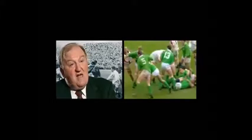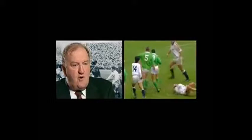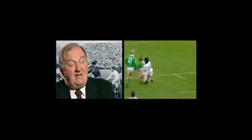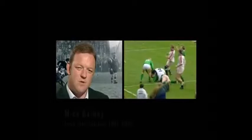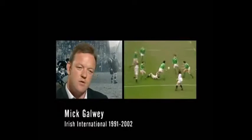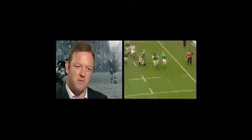We played with extraordinary passion, really. It was a throwback game, I'd say, where we were greater than the sum of our parts. The Galway try, I suppose, in a way, is a sort of poor man's Ginger McLaughlin try, where he storms over in the corner to effectively win the match for us. You hear a lot of noise, and you can hear your own, but sometimes you can block that noise out. You hear your own teammates, because you have to be able to hear them. I remember Simon Gagan was on my left and he was shouting, and there was a big sigh because people obviously wanted to score to finish the match off.